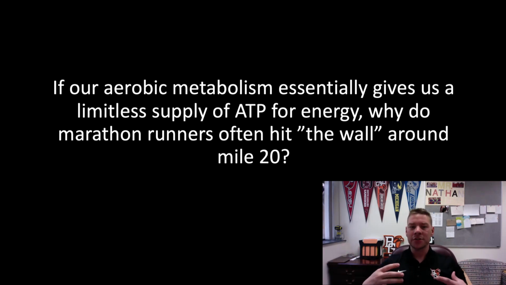However, what happens around that mile 20 mark for the average individual is that's the point at which we run out of glycogen. Okay? Remember, guys, our muscles store glycogen. They can store quite a bit of it. And if you continuously use that, your body is going to want to continuously use that for a long period of time. However, around that mile 20 marker for marathon runners, that's when those glycogen stores have been completely depleted.